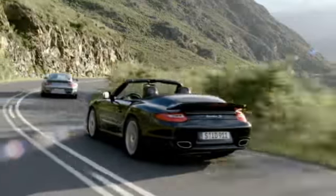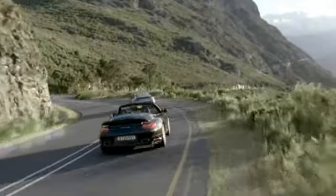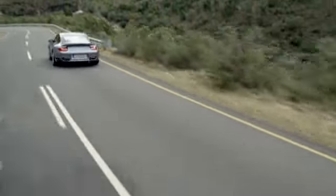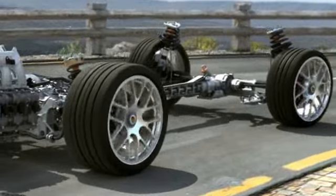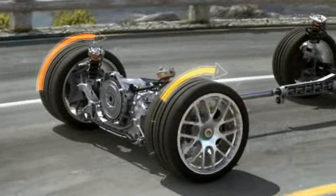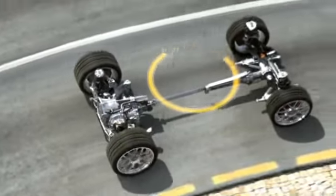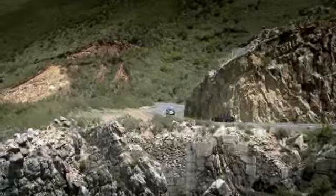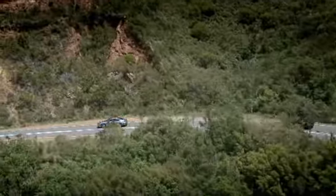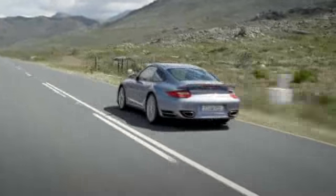In the new 911 Turbo S models, Porsche Torque Vectoring, PTV, including a mechanically locking rear differential, is standard. When driving dynamically, the wheel on the inside of the bend brakes slightly as the steering is engaged. This gives the wheel on the outside of the bend more propulsion force, enabling increased angular momentum in the desired direction of travel. The advantages are increased agility and more dynamic steering behavior at low and medium speeds, and greater stability at high speeds, in combination with a rear differential lock.